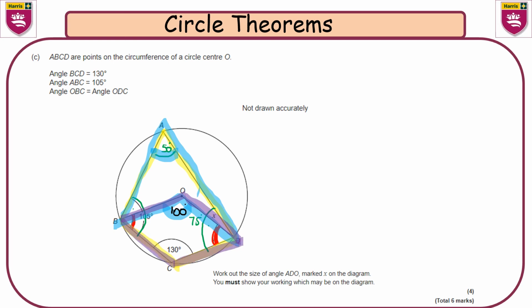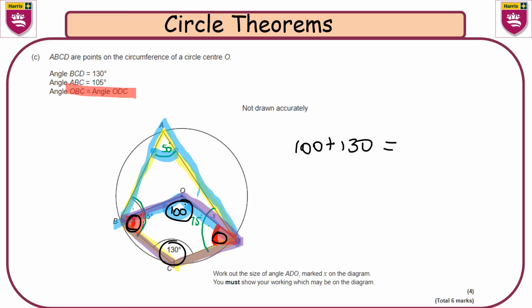This also is a four-sided shape. And 100 plus 130 plus this little section plus this little section should give us 360 degrees because it's a four-sided shape, and we know that these two red angles here are equal. That's what the question was telling us. The question said OBC and ODC are the same angle. So I've got 100, I've got 130, this is where the 100 comes from, this is where the 130 comes from, and then I can find out what these two are.